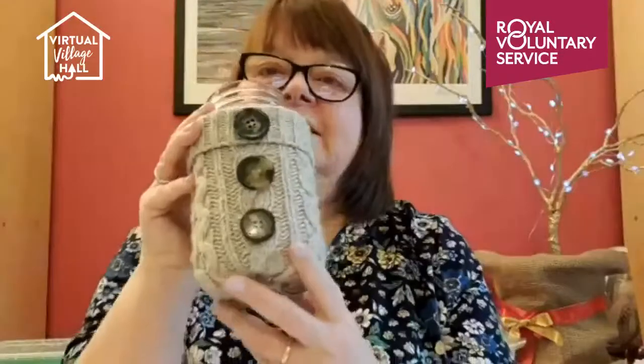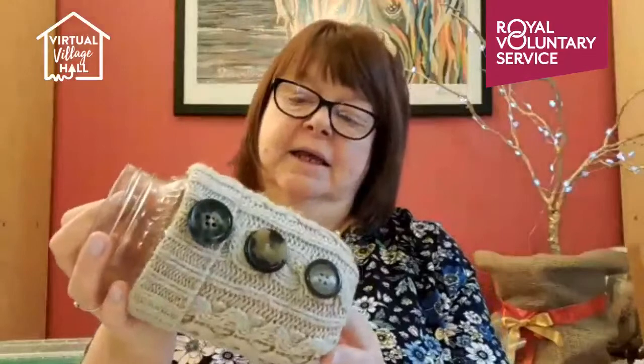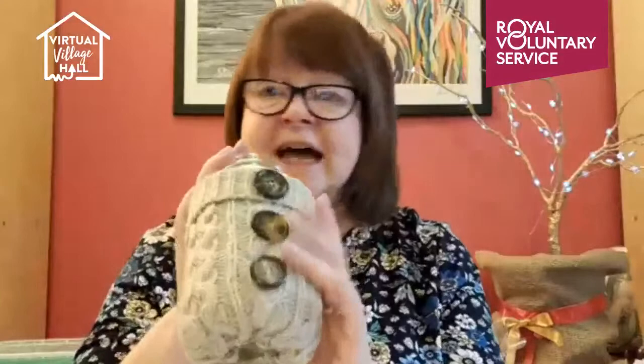So this is my sweater jar — you can see it's got beautiful cable. It's a nice cabled sweater. I got this at a charity shop, so it is recycled. This is the bottom of the sleeve, so you've got a nice cuff and I've decorated it with some recycled buttons. The jar inside is quite a tall one. With mine, I'm not going to put a candle in it because it's quite a dense pattern. If you've got a more lacy jumper, the light would show through, but it's not going to show through much in this one. So I've decided to use it as a vase instead.